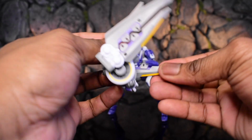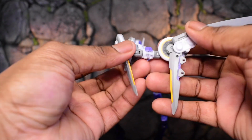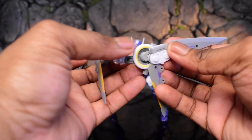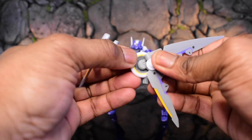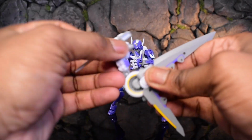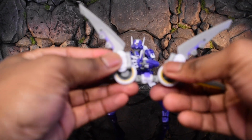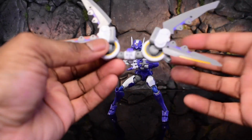With our beautiful backpack, we have wings that open. They align going out, and they can rotate as well. And again, he broke this piece off. It's supposed to be glued, so just be careful, guys. But as you can see, it can rotate. That way you have a lot of different flight looks and different flight options. If you feel like yours is being really tough and not moving, just be careful. I do highly advise you heat it up beforehand.